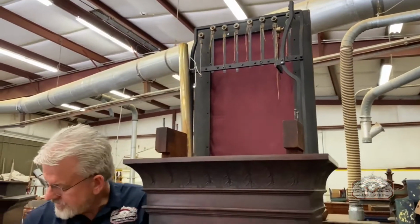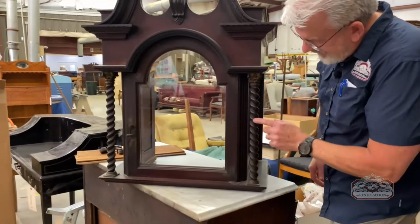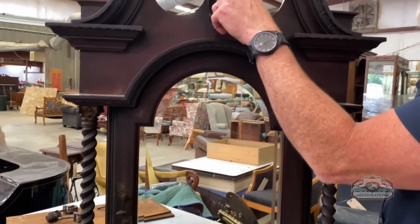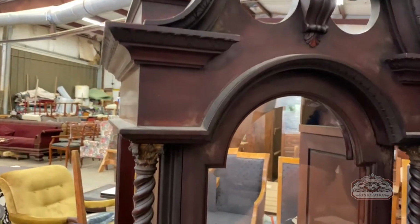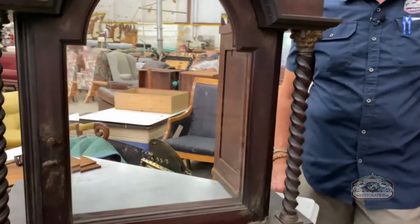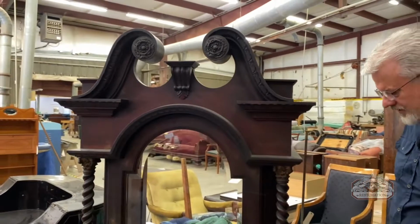And right here next to me is the hood. So you can see, again, fantastic detail, a beautiful beveled glass door, and then it has a finial here that's in the box. Exceptionally handmade hardware. Really one of the best clocks that we have worked on recently. Quite a piece. So you see that it's just sitting on a dresser right now so that we could show you how the hood worked.